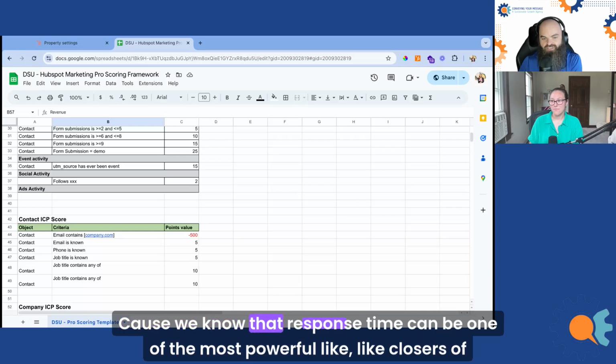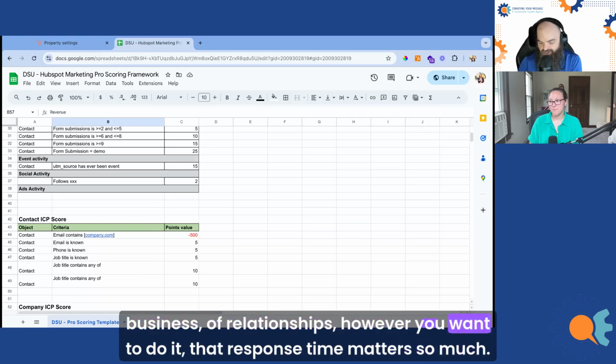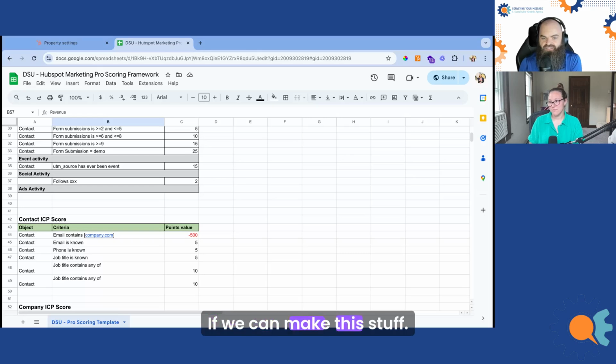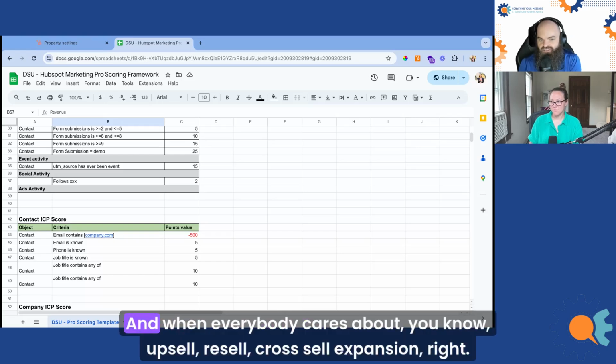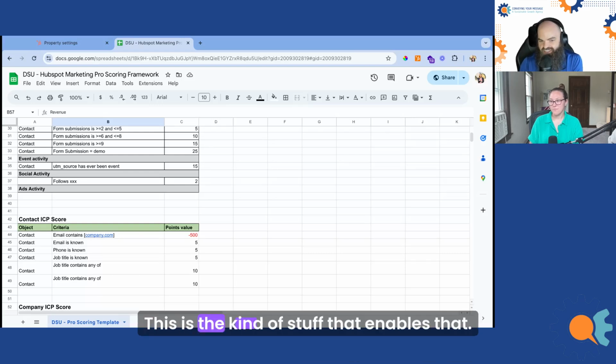Because we know that response time can be one of the most powerful closers of business, of relationships, however you want to do it. Response time matters so much. If we can make this stuff immediately visible, especially the customer success stuff that you're talking about, and when everybody cares about upsell, resell, cross sell, expansion, this is the kind of stuff that enables that.